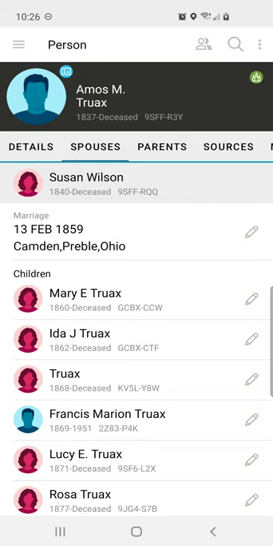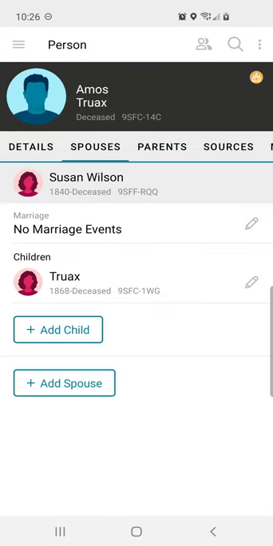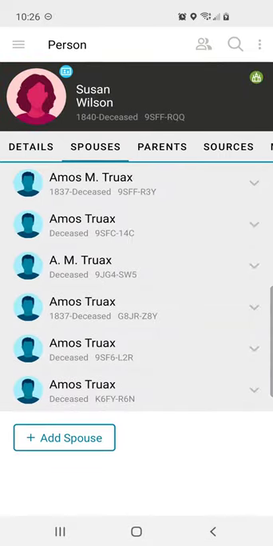So then what I would do is back arrow to the list of all of the other versions of him, and tap on the next one, and go to possible duplicates. But what I'm doing instead, because I'm pretty sure they're all going to fit together nicely, and they're all attached to the same wife, and now we've only got one version of her, is I'm just going to go to the first one, and go to possible duplicates and see if anybody else shows up.